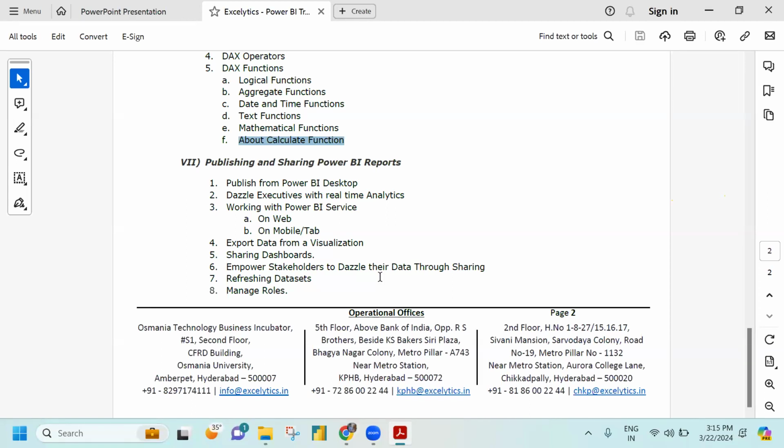As part of publishing, we'll also talk about one very, very interesting thing called managing roles. Let me ask you this. You created one Excel report. In that Excel report, you have four regions' data: East region, South region, West region, North region. You need to share this report with the regional managers, but your top management says these regional managers should be able to see their respective data. Let's say the North manager opens that Excel report, they should be able to see only North data.